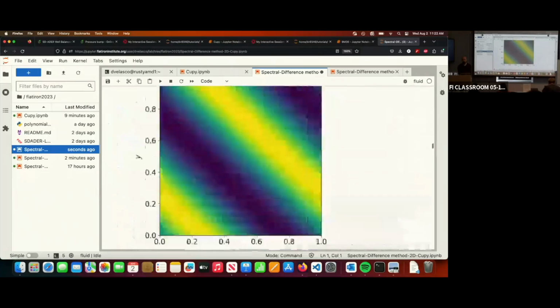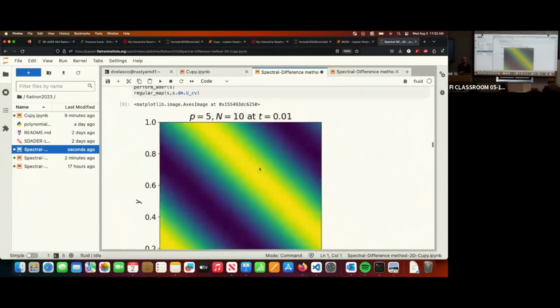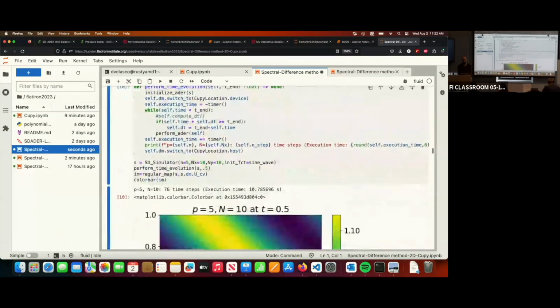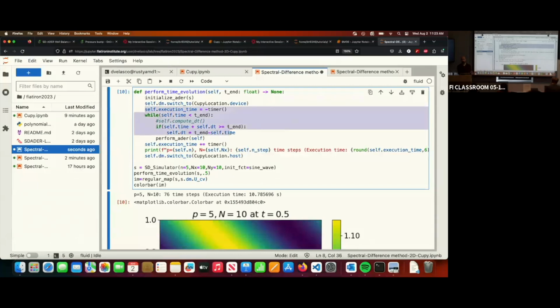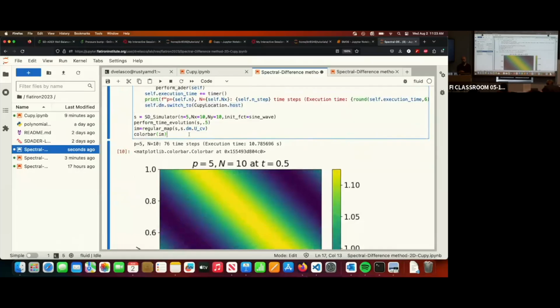And so here it performed one time step, and that was done on the CPU. Now I do my function for the time evolution, and here is where I call this function on the data manager to switch the location to the device. I perform the execution of my evolution, and after finishing the computations on the GPU, I can ask it to copy back my solution to the host, so I can actually plot my solution, which is what I'm going to show you here.